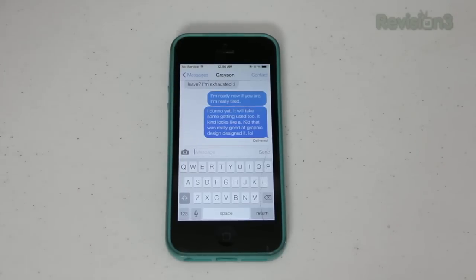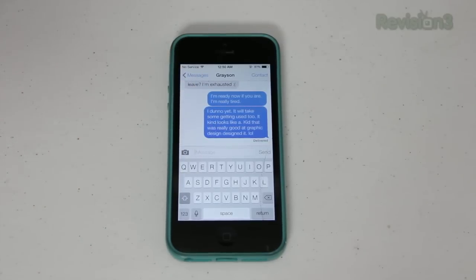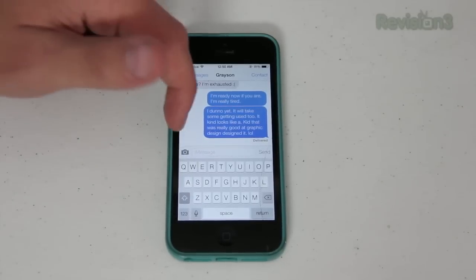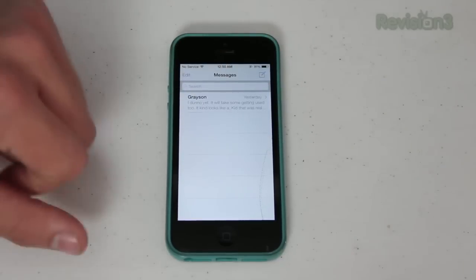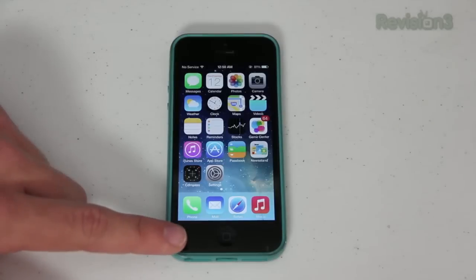Some of the keyboards look a little bit different depending on what you're actually on, like they're different colored and stuff like that. The buttons kind of look smaller on it, which took a little bit to get used to, but obviously it doesn't make typing any different. You can also swipe from the left of the display to get back to the text messages. And yeah, there's a new text messages app.